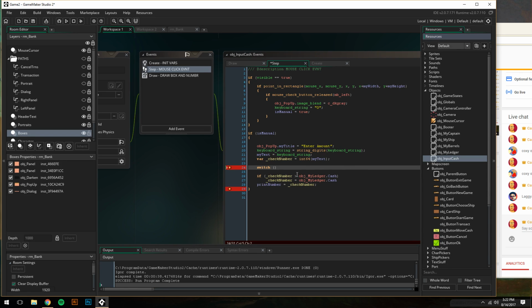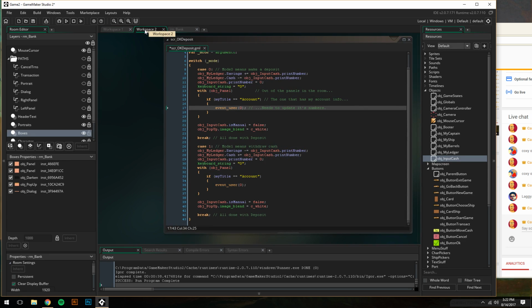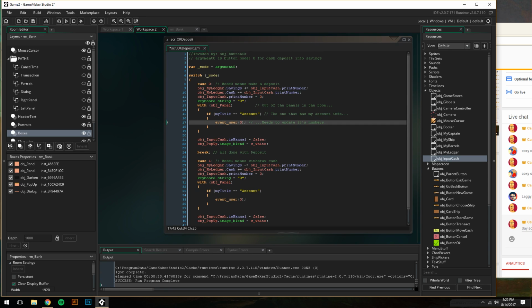OBJ button OK. Okay, right. Duh, I always put the word button first. Button OK dot my mode. We need to check for what mode the button is in. Yeah, actually no, that's still accurate.